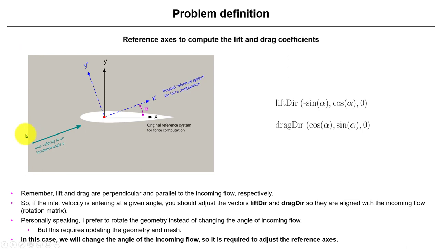What is important about this, is that you need to define your reference axis when computing lift and drag forces and coefficients. Remember that your drag force and lift forces are: the drag is parallel to the incoming flow and the lift is perpendicular to the incoming flow. So you will need to adjust your reference axis to compute the right forces. So your simulation is still right. There is nothing wrong. The only thing is that when computing the numerical values, you need to do this small rotation when you define the lift and drag. So we're going to see that, but be very careful. Do not forget to do this - it happens very often. So here you have this rotation and this reference system. So as you're doing this one, just take your angle of attack and put it in this rotation matrix.